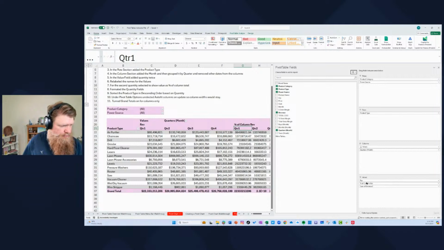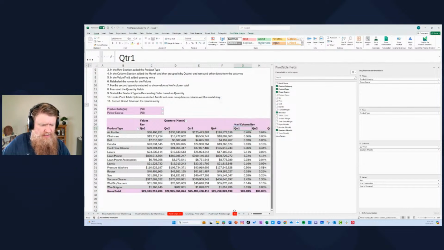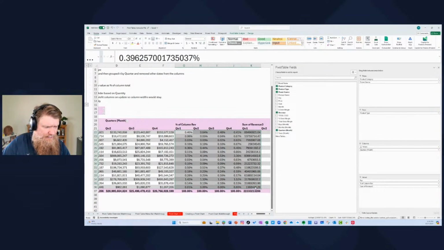And what I can do is right click here, come to value field settings, show values as, and I have all these different options: percentage of grand total, percentage of column total, row total, parent total. So if I click on column total, I can now see what percentage each of these make up.